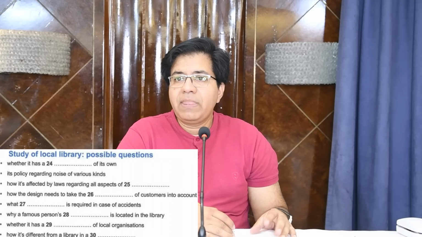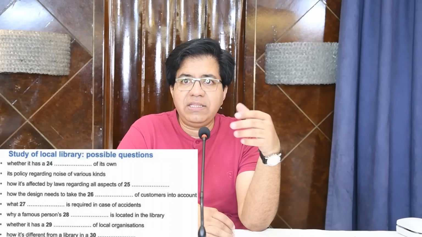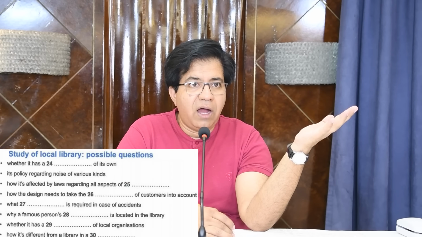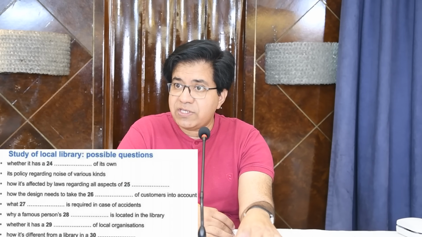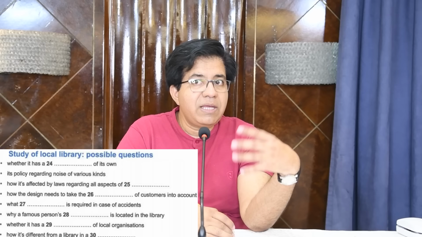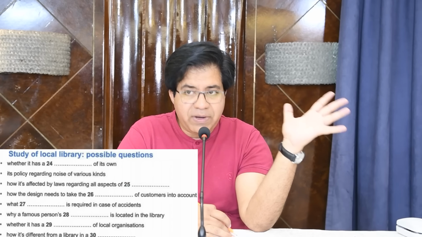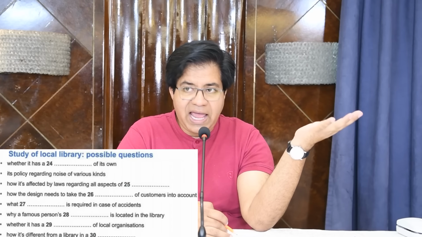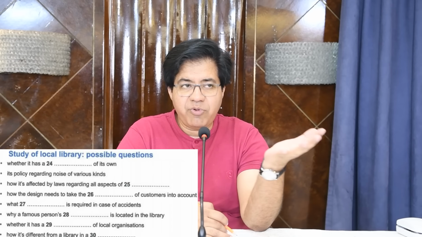How it is different from a library in a. Now see, there are libraries in the city center. Sometimes there are libraries in the parks, like we have this Lawrence Garden, and there is Qaid Azam Library. Sometimes there is a library in the university. Sometimes you will find libraries in different locations. So they say how it is different from a library in a. In a means location. Location of a library. For example, how it is different from a library in a garden, library in a university, library in a something.